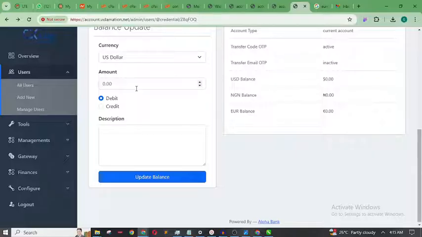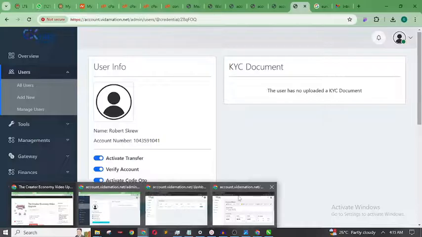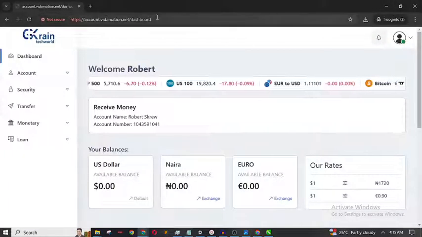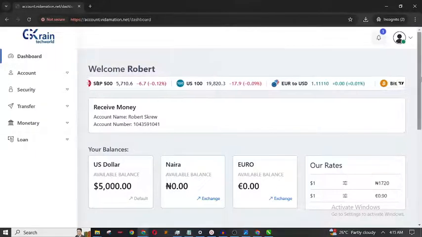Whatever amount you put in here, it's going to subtract it and debit the account. Let me put in 5,000 and update balance. Okay, now let's go to the account. I can reload it, and now we already have our money in.